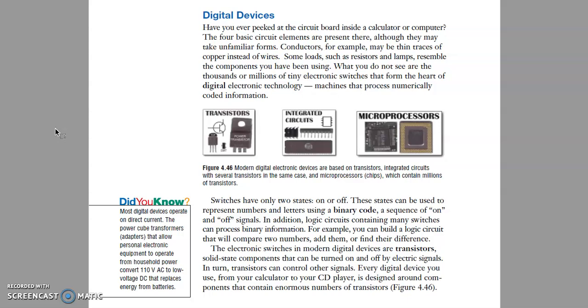If you're familiar with computers and sending electrical signals, they use these two states, on or off, as what's called a binary code. You've probably heard of this code of ones and zeros. 0 means that the switch is off, and 1 means that the switch is on. You can have thousands of transistors in these microcircuits, which can relay signals in particular ways to perform particular tasks.